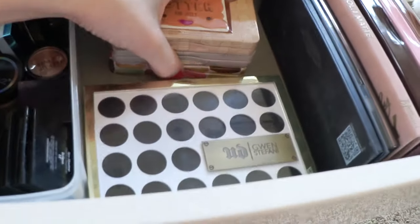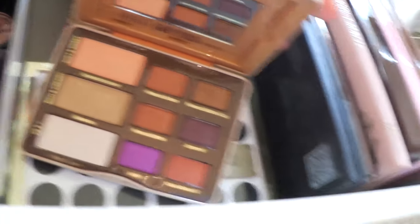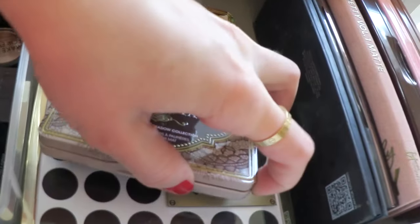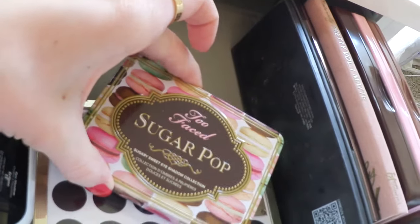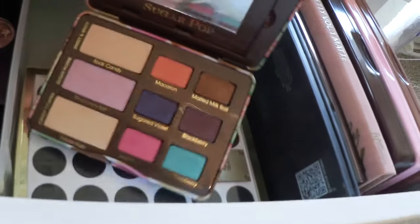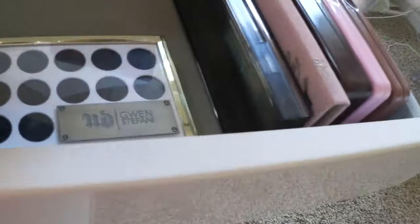I feel like this is huge but it's more under control - I get rid of things I don't use. I've got a couple of Too Faced palettes: the newer Peanut Butter Palette which I haven't really bonded with yet, the Natural Matte Palette which is just a solid good little palette, and then the Sugar Pop palette - I love the packaging and everything. I don't use it that often because I don't wear a lot of these colors, but when I do wear color these would be the colors I'd wear, so I always keep it.